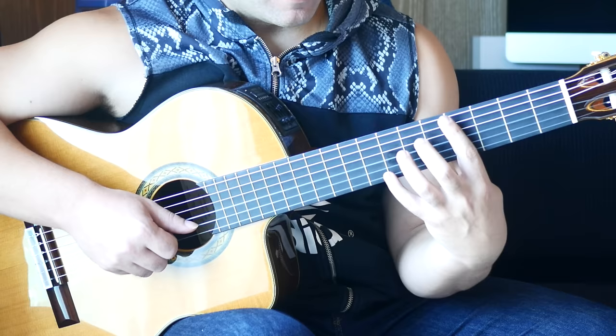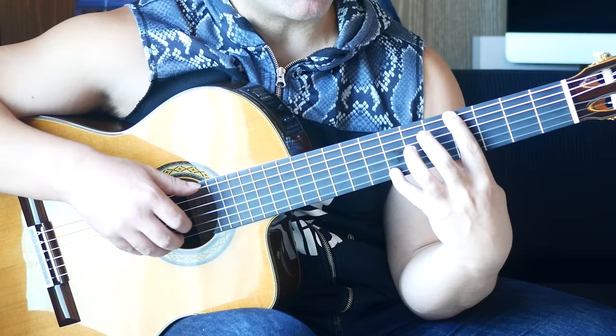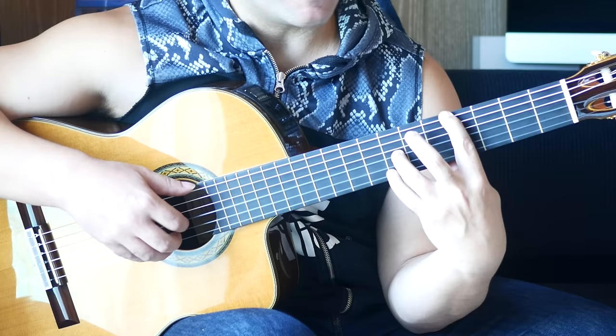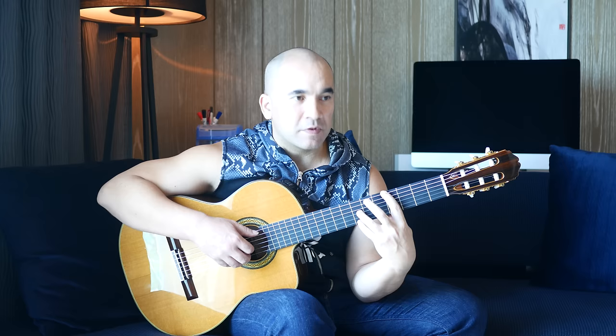Listening to this chord here, first finger, 4th fret on the 6th string, 4th finger, 7th fret on the 1st string. You play those two at the same time. Then your 3rd finger is on the 7th fret of the G string. Then open E, open B. And you do that twice. 4th finger goes back onto the 7th fret of the 1st string. And you play that in 7th on the G, and then open E. Like this.